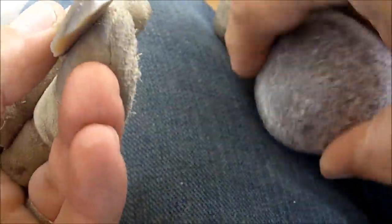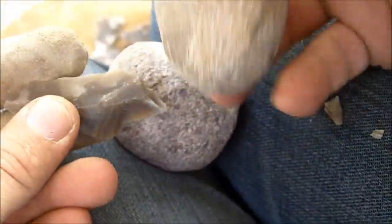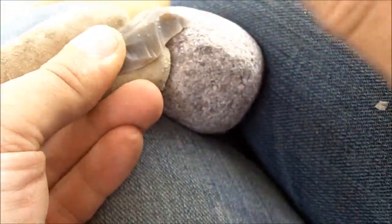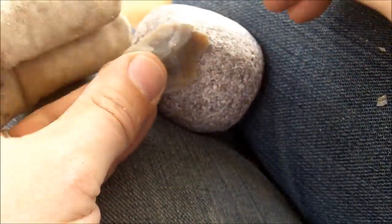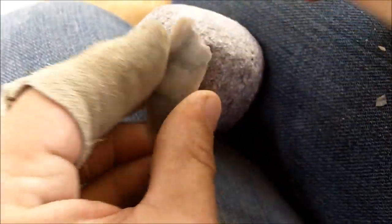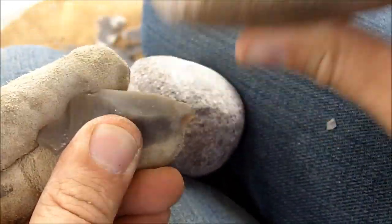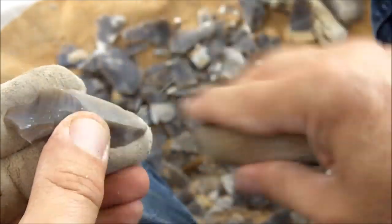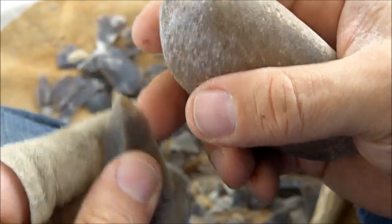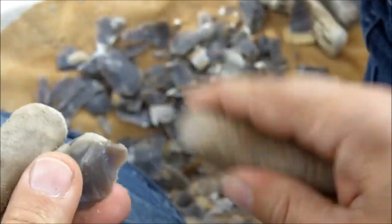This is raw stone, so let's see how long it takes to work this out and make it into an arrowhead. I'm just using two hammerstones — one is an anvil, one is a hammer. The napping skills involved in this particular type of arrowhead are very different than the napping skills required for bifaces. It's less time consuming once you get the hang of making the cores, or if you have access to the material needed to obtain the cores — it does save a little bit of time in the long run.